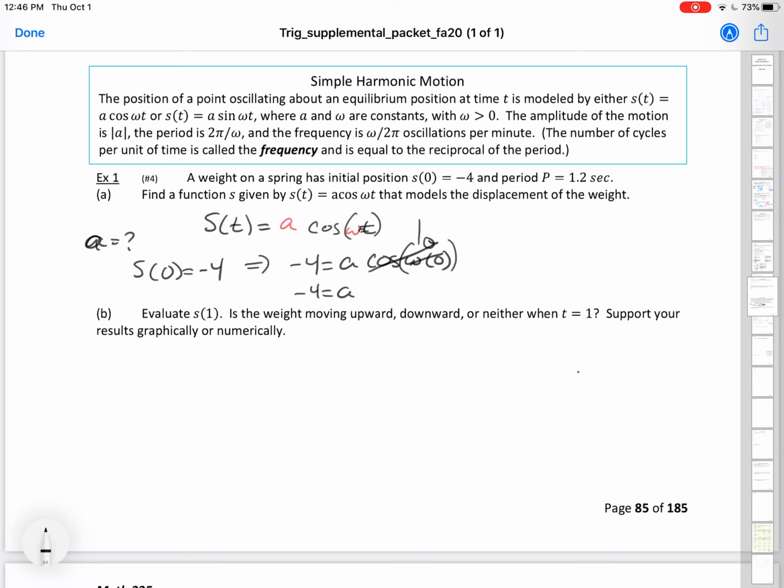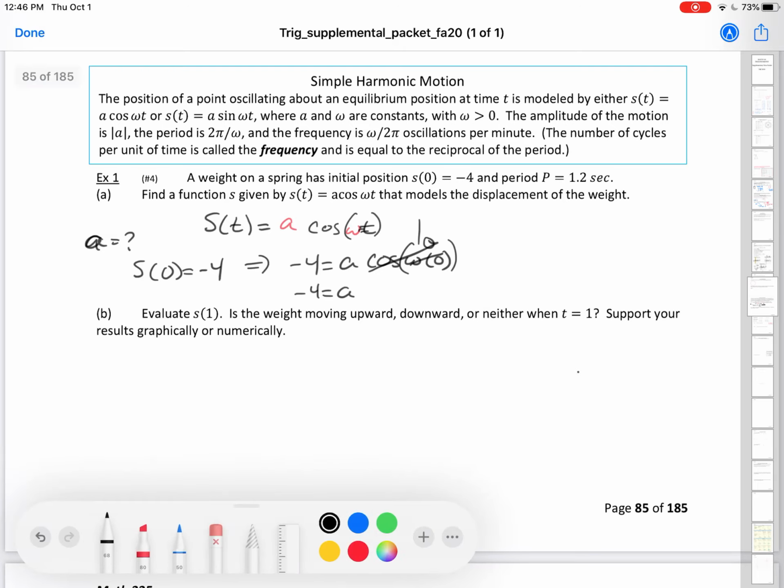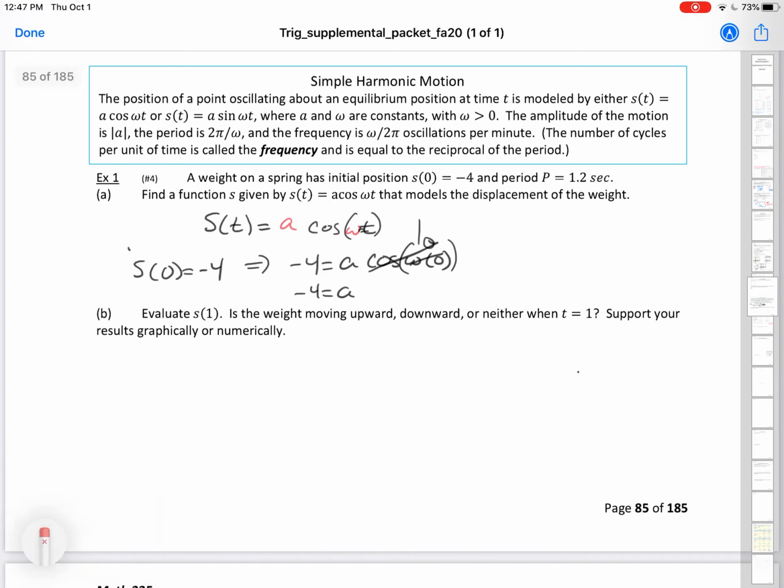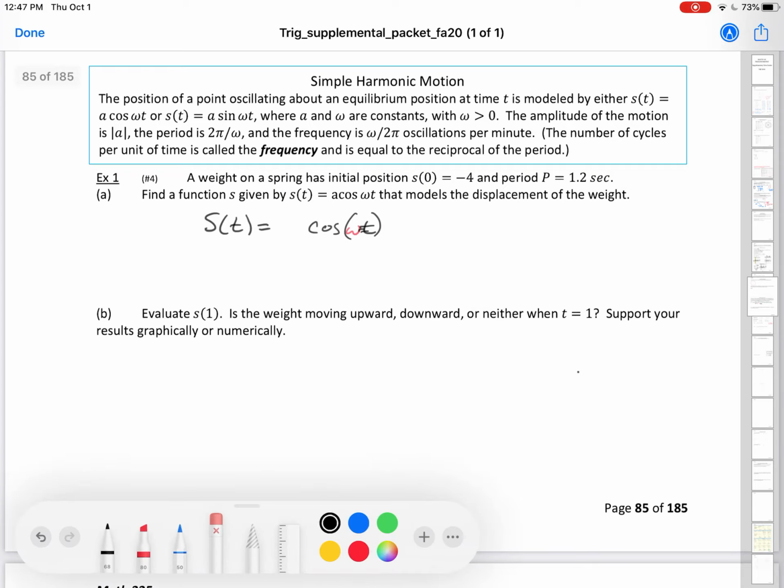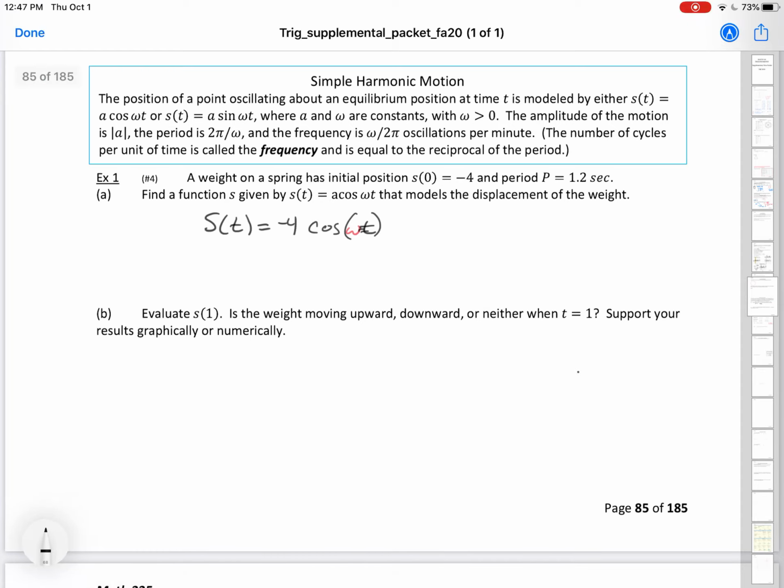We're halfway done. And so because I can, I'll use the eraser here. We now know that A is negative 4. And so I'm going to come back in here and say, well, we now know this guy this far. Right? We absolutely know this is negative 4 out here. And so all we need is to solve for omega. Well, that's easily solved for too.